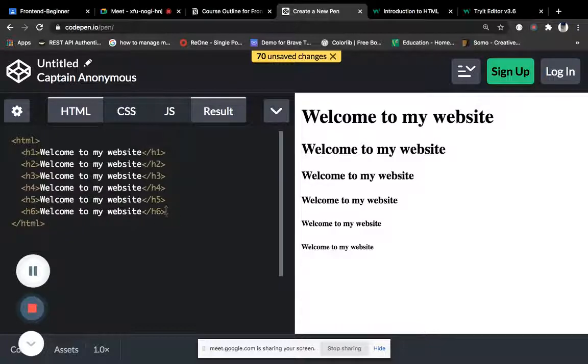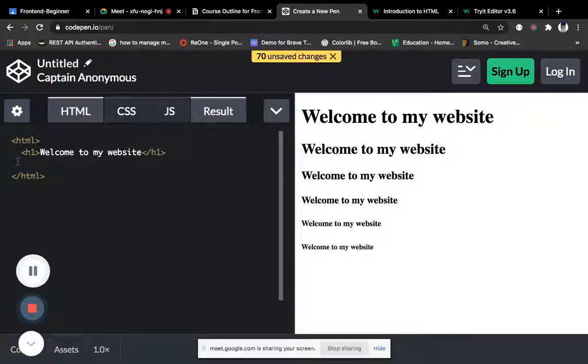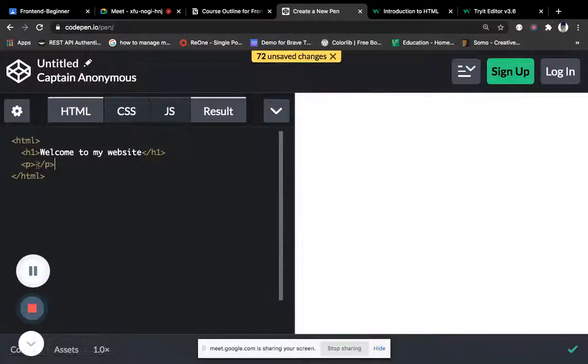So depends on what you want to use them for. For something that you want to be very bold and you want people to see, you can make it an H1. And if you have other information you want to put up, you can put it inside the P tag, which is short for paragraph tag.